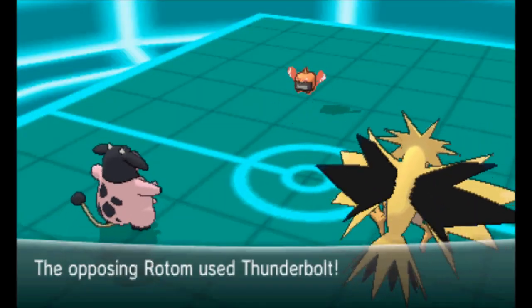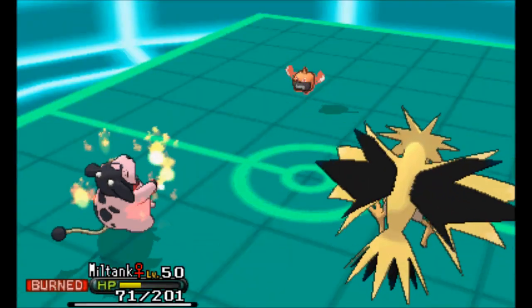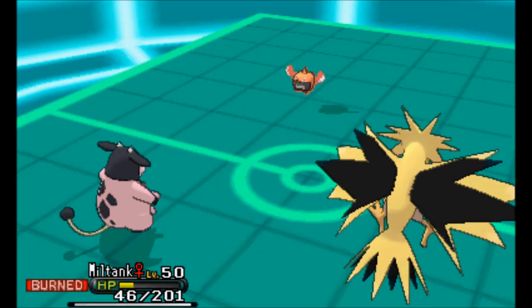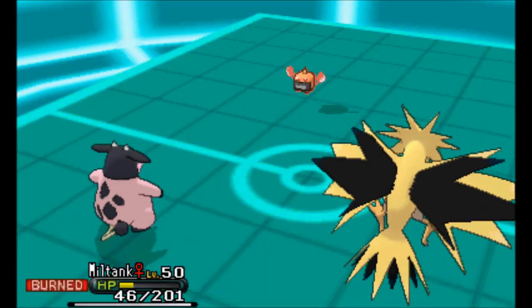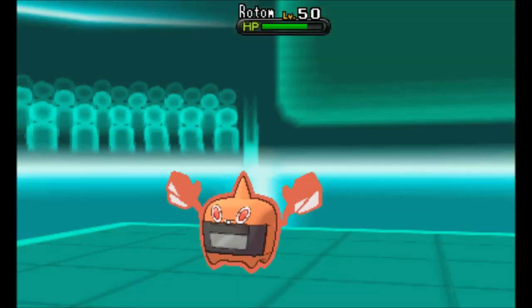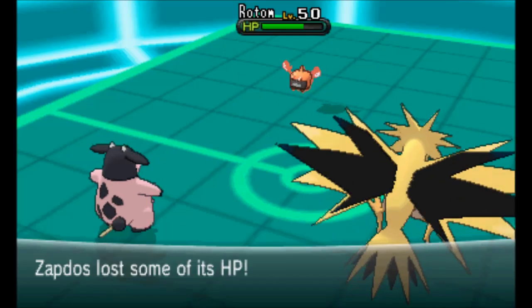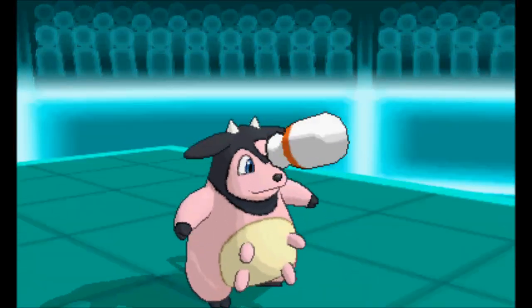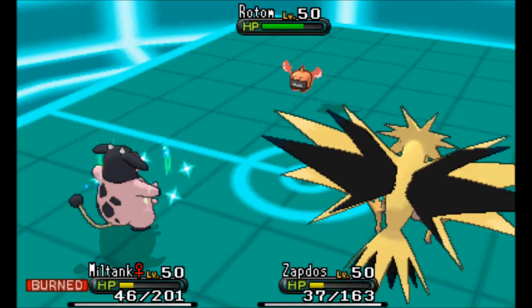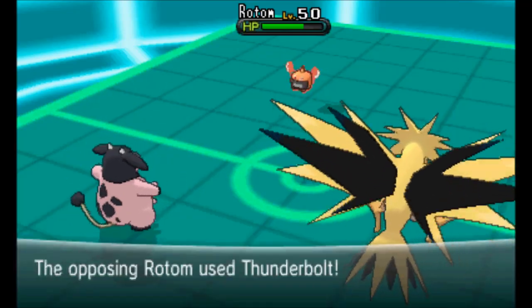However, having Miltank here is really clutch in itself, just because Miltank fares against the Rotom forms really well, because it outspeeds them. Miltank is surprisingly speedy, and I can just Seismic Toss and Milk Drink away. So now I've got two Pokemon against one Rotom Heat. Even though my Thunderbolt is not very effective, you'll see it actually does around 30%, which is really nice, as I can continuously heal with Miltank to get my Milk Drinks, and he's basically forced to target Miltank if he wants to KO it, because otherwise I'm just going to heal back up.